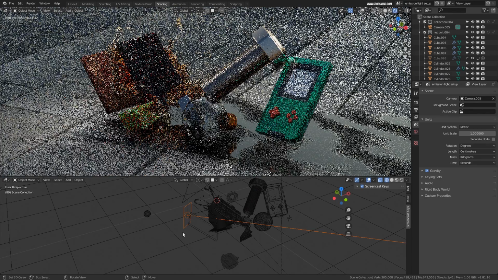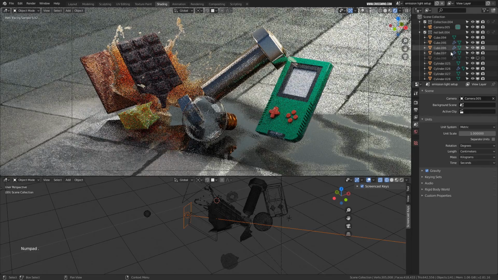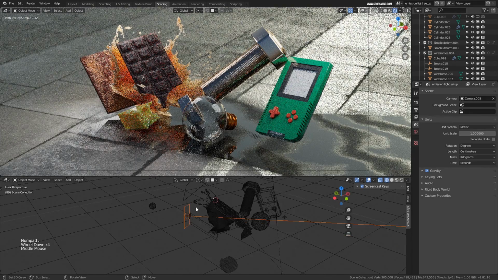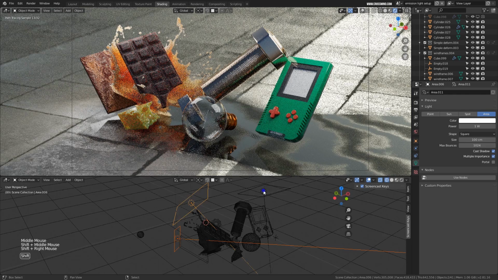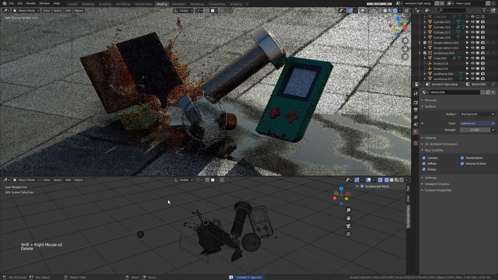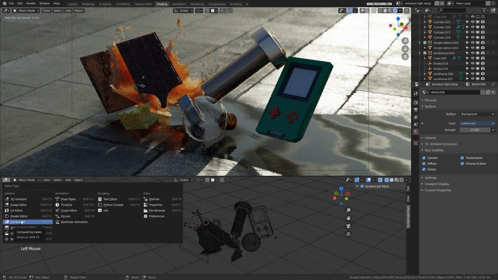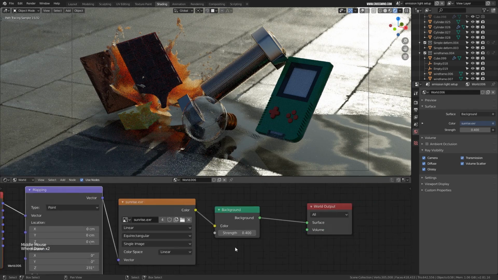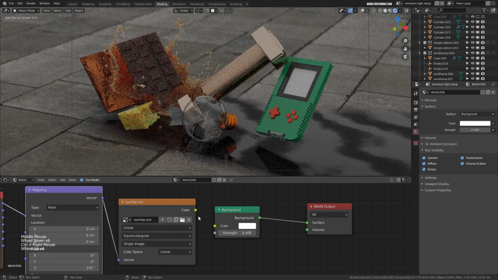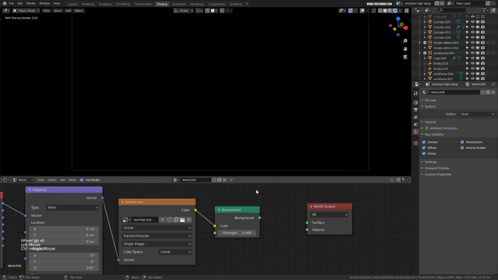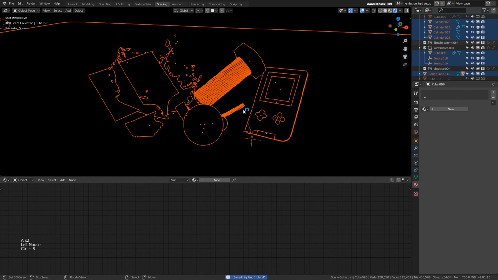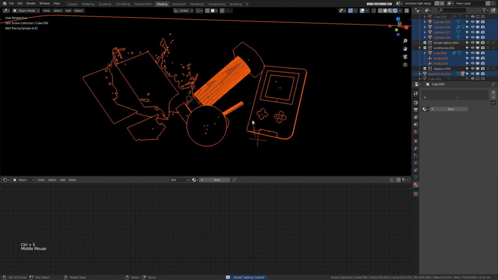So from this scene I'm just going to reset a few things. I'll delete all the lights we created, and maybe we can go to the shader editor and disable the HDR.